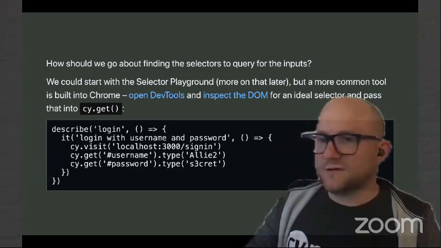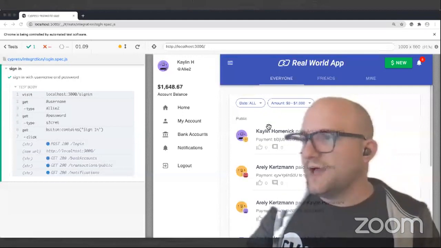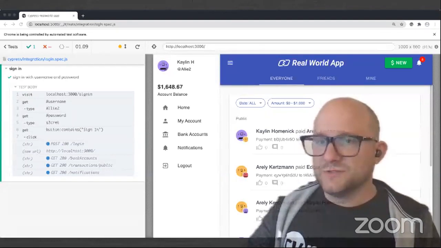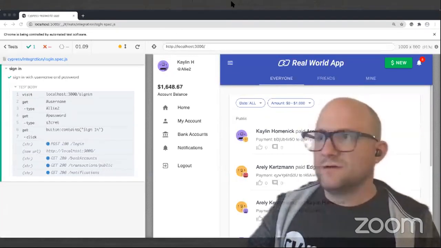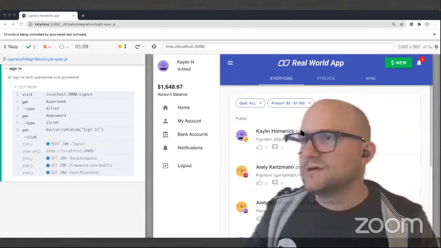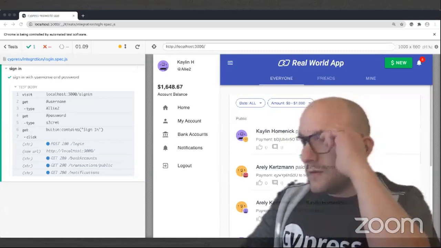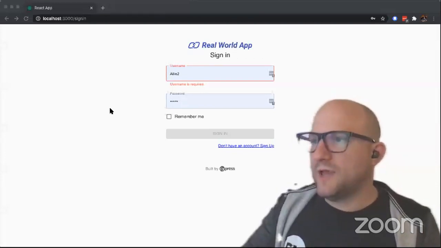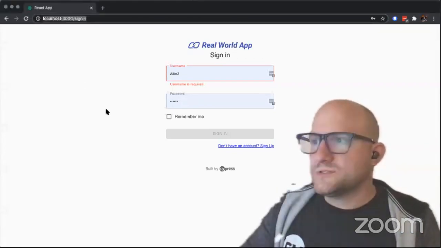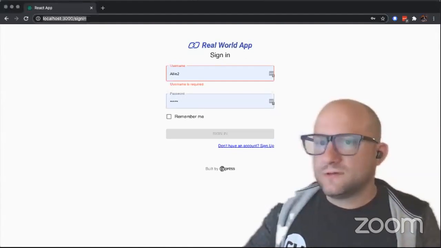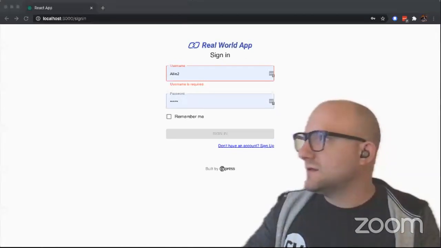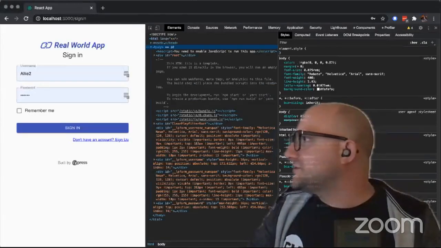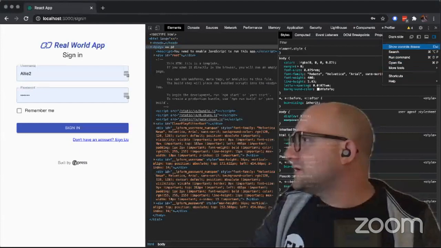Actually, let me share it in the browser. There we go. So we're actually in the application. Sorry, I'll just bring up DevTools and put this down here.